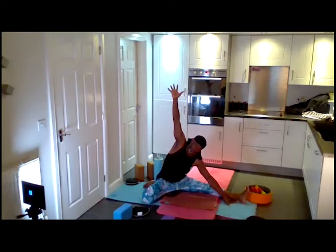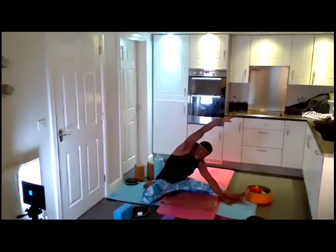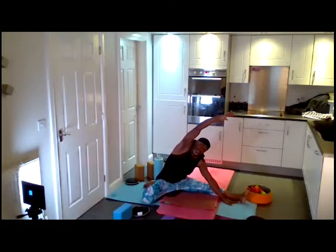Arm overhead, breathe in and reach your right arm straight up towards the ceiling. On exhale, lengthen your arm over your ear. Breathe in, breathe to your left side ribs and really feel as if you're lifting these up away from left hip.